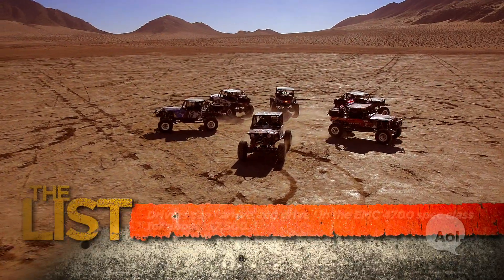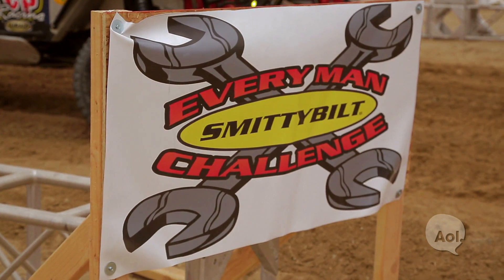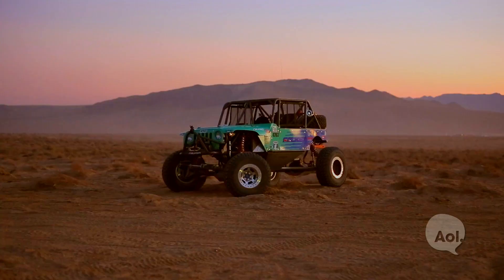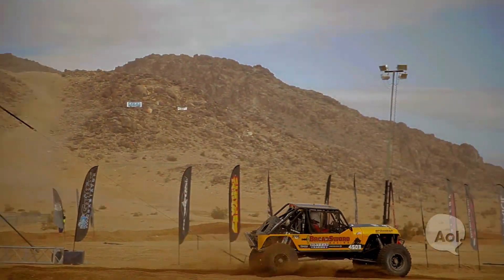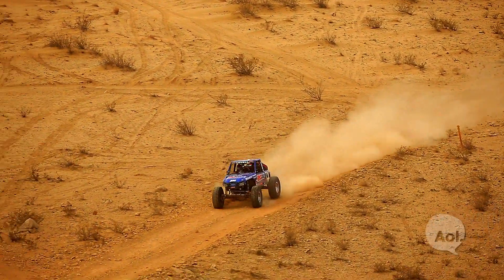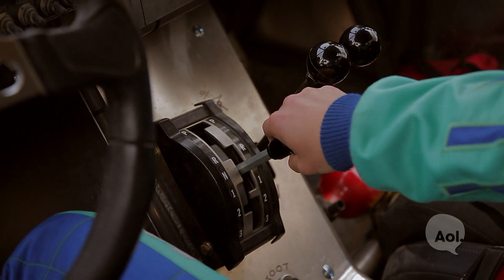I think that's them coming in right now. This is the first year for the spec class at King of the Hammers, and we were lucky enough to get a seat in one of them. We're going to be running the Everyman Challenge, which is a circuit created for sportsmen and modified stock vehicles. There are six vehicles in the 4700 class — ours is 4703. It's a solid axle 4x4 Jeep body with a tube chassis, a Mopar V8 making 500 horsepower, beadlock wheels wearing Falcon Wild Peak MT tires. Vehicles prepped to run King of the Hammers are incredible — they need to be built for both high-speed endurance racing and precise technical rock crawling, capable of exceeding 100 miles per hour and still having gearing ratios as low as 100 to 1.